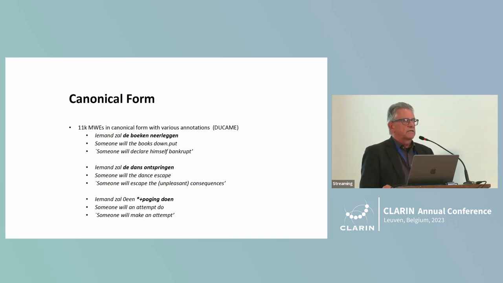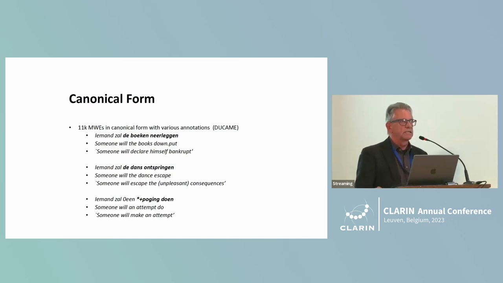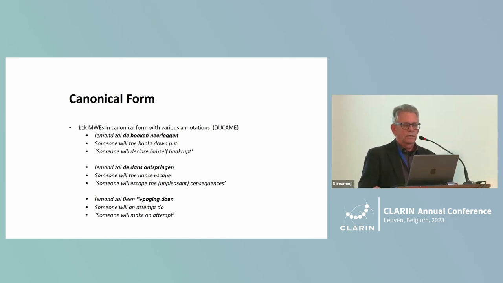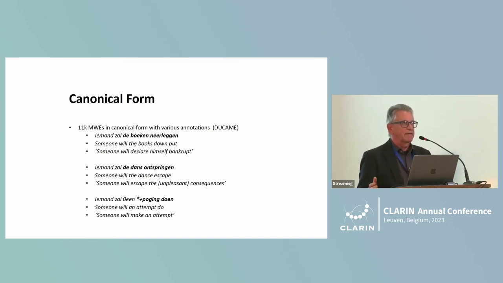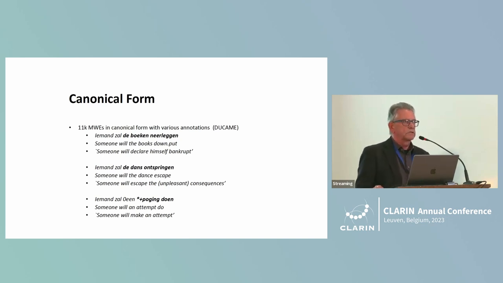Making these annotations is not easy, so we make it easy for the user. We already provide a list of 11,000 multiword expressions in canonical form with various annotations — an independently existing resource already publicly available, which we hope to deposit at the Clarin D Center soon. For example: 'Iemand zal de boeken neerleggen' is the canonical form for 'de boeken neerleggen.' 'Iemand zal een poging doen' — where 'poging' can be modified and put in plural (plus and asterisk), it's a count noun requiring a determiner, so the article 'een' before it is preceded by zero.